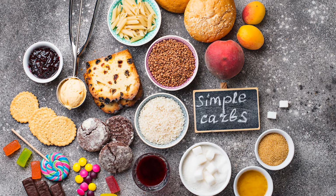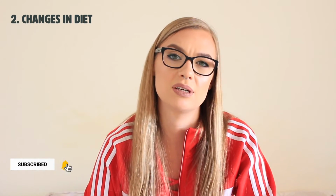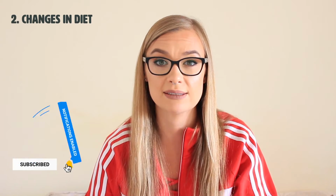So what you can do, there are a few types of diet adjustments. You can either go all in and do something extreme but get really quick results, or you can go step by step. Make sure you also watch my story with insulin resistance, and believe me, I understand that this is not easy at all, especially if you're struggling with binge eating and stuff like that. I've been through it. There are a few first steps that you can start with.